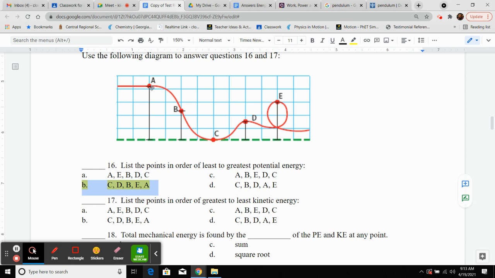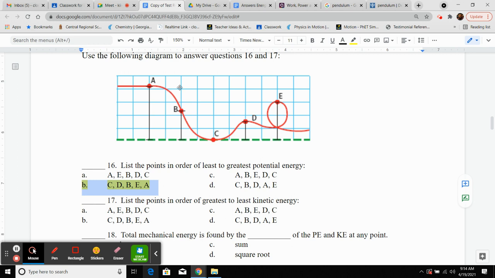But with this, at the very, very top of a roller coaster, even though you may not go on them all the time, what do they usually do right at the top? They stop first, and then they go. So at the very, very top, we pretty much are, for the most part, all potential energy. And now it starts to go. What happens to our height? It goes down. So if height decreases, what happens to potential energy? It decreases. Now, as it's going down, what happens to the speed? It's increasing, and that means kinetic energy is going to increase.